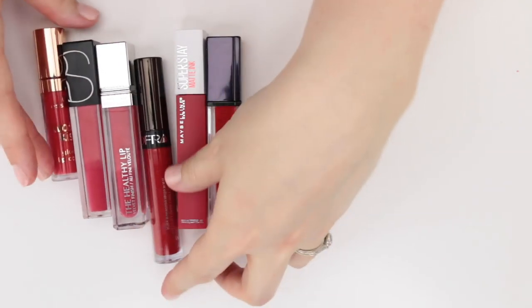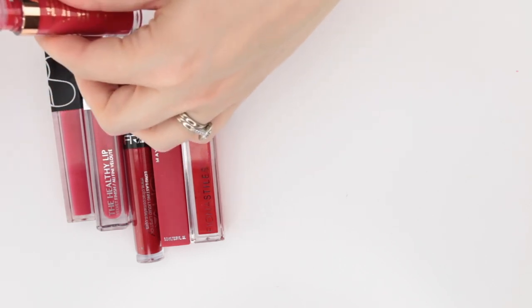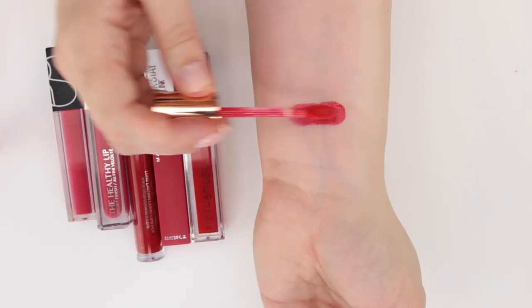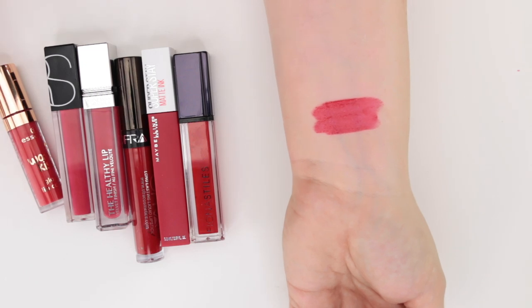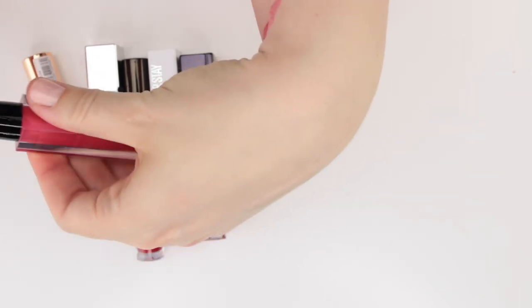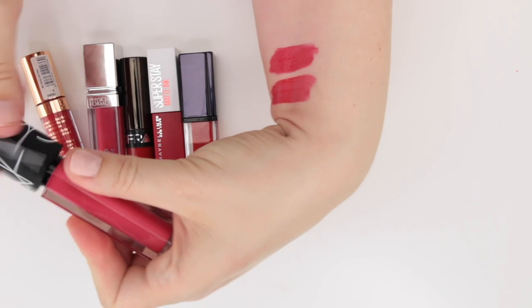First up, this is a Water Kiss glossy lip color from Essence. I kept the more purple-toned one earlier because it was kind of a watery stain. This one has a little more pigmentation — I wish it were a little more sheer and watery like the purple shade I kept. It's a really pretty color but I'm not sure it warrants keeping. This is the shade Impossible Red from NARS Velvet Lip Glides — I think it was limited edition. It's almost that neon-y type red and it's a really comfortable formula.